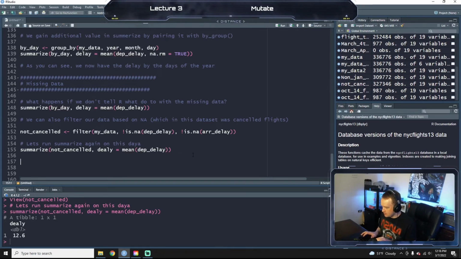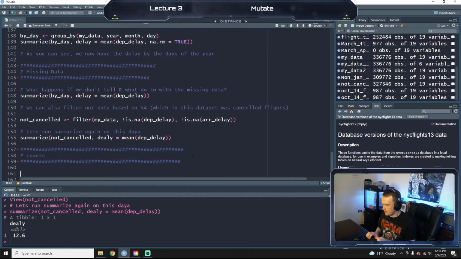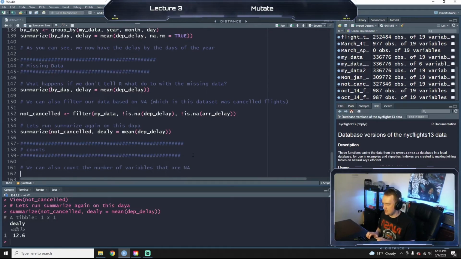Okay, let's do another subheading here real quick. Counts. We can also count the number of values that are NA in our data set.